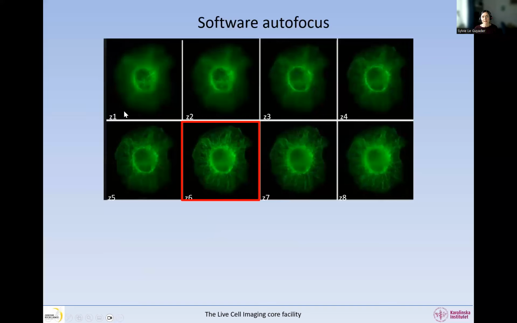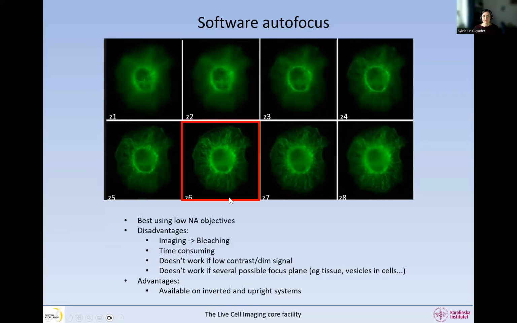Software autofocus is available on pretty much all microscopes that are automated in Z. What the software does is that you focus more or less on your sample, and then it goes down a little bit. It's going to take images and do a small Z stack, imaging every time. At some point, one of the images is going to have a higher contrast. Then it keeps going above the sample and keeps taking images. So there is image analysis going on in the background that determines the plane where we have the highest contrast, and this is what the software decides is the best plane.